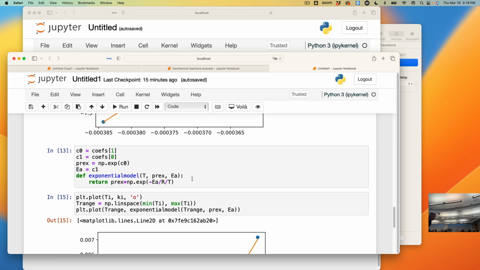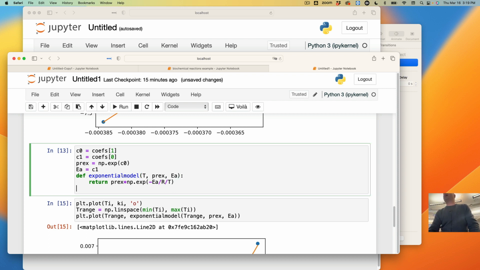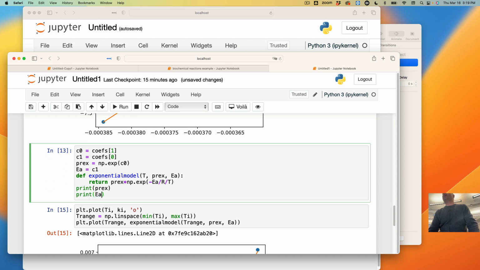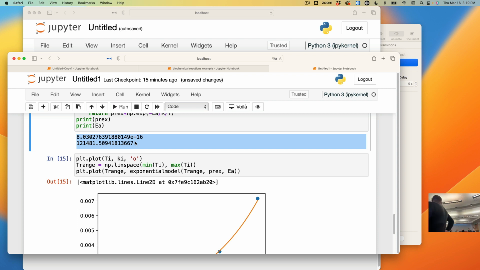If you print the pre-exponential factor and EA, you see that they're actually very large. You'll see this in your homework assignment. If you were to run nonlinear regression or curve fit on this, you won't converge.